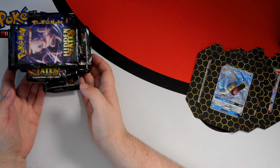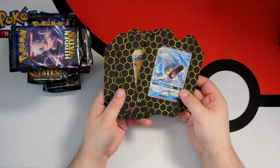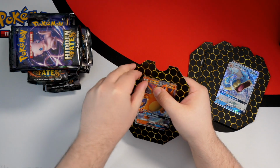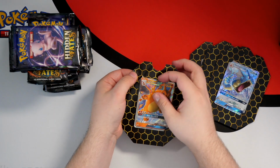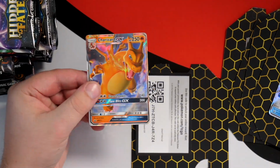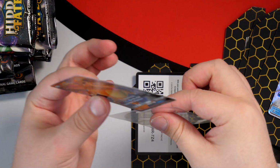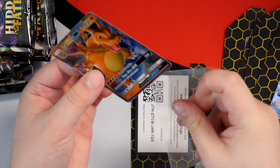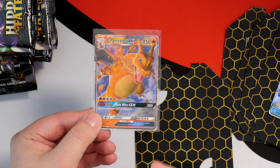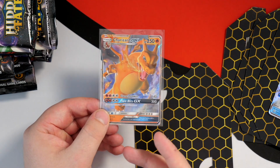Here are all the packs from the tins. We have 24 in total. Here are all the promo cards. I'm going to leave them on here for now. Although, let's open the Charizard again, because this is definitely the money promo. That's why, if you see it at retailers, the Charizard tins will cost more, because, for example, if you grade this card and it does come back a PSA 10, it's literally worth like £100. So you make your money back in a tin straight away if it is a PSA 10. Obviously, it may not be, but if it does, then you're in the money. Even in a 9, you'll still probably make back the money you paid for the tin, which is crazy. So I do recommend getting these tins, and that's why the Charizard tins are priced higher.